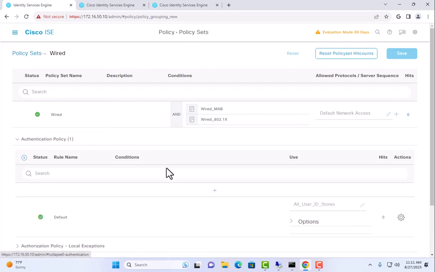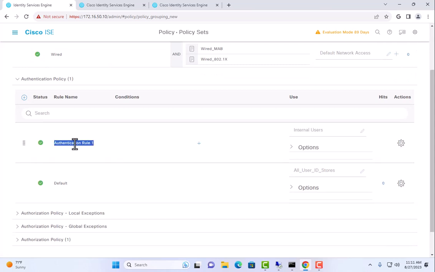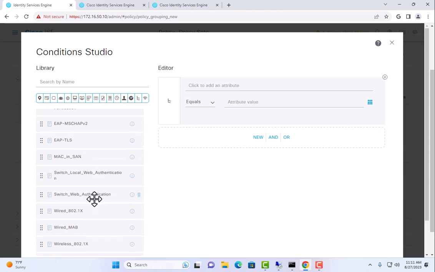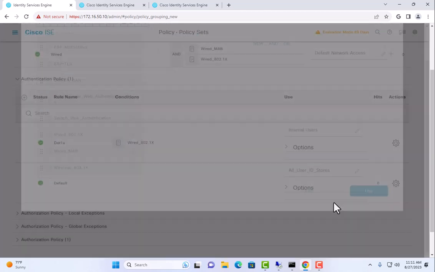Now in here, we can see we've only got one authentication policy. We need to create one, and we'll call this one .1x, where this is .1x.